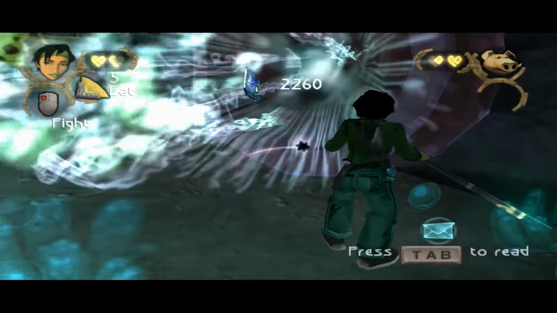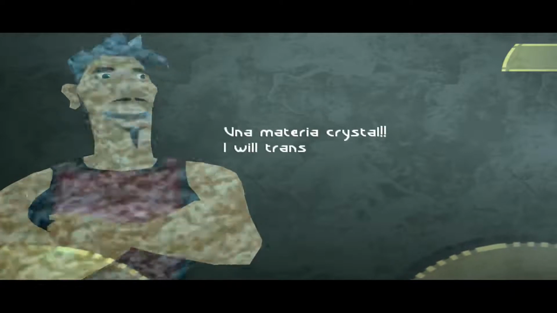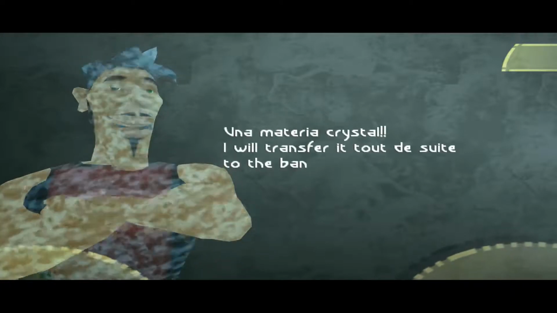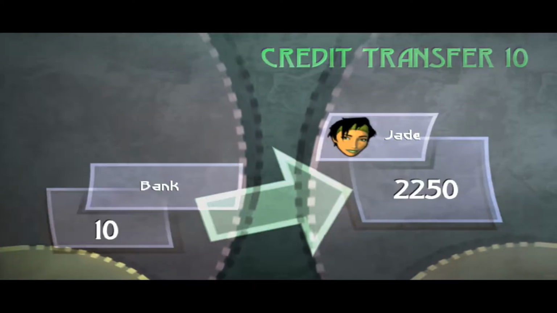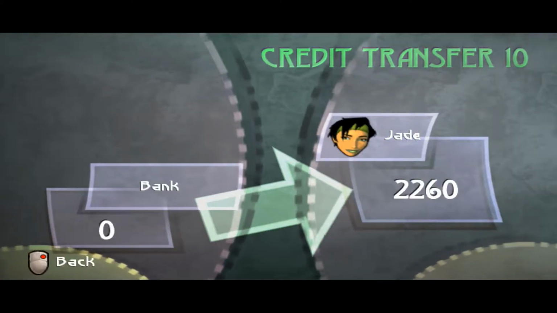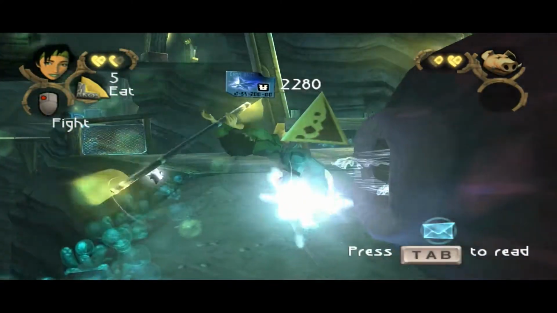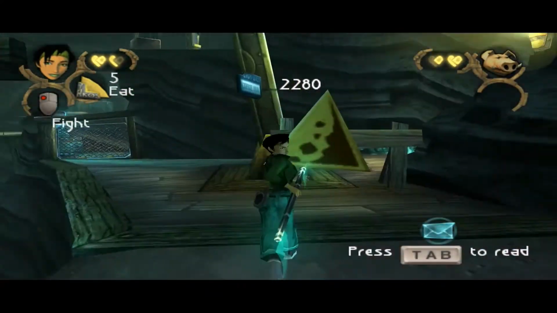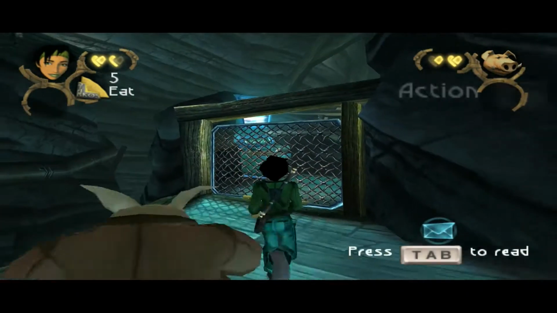So, a final form of currency there. Una materia crystal. I will transfer it to the suite to the bank. They pay mucho units for each crystal. Bravo. So yeah, the actual combat itself is a little bit limited. Very basic sort of beat 'em up style.